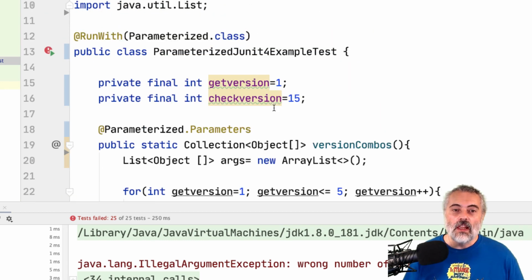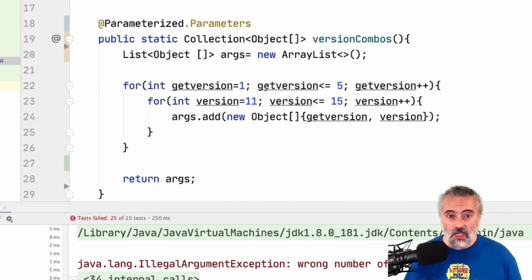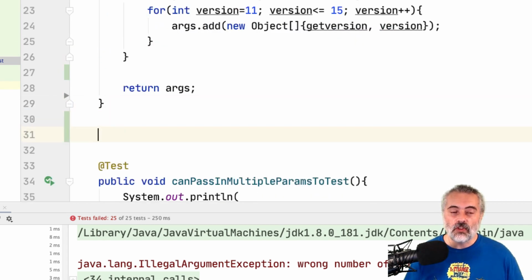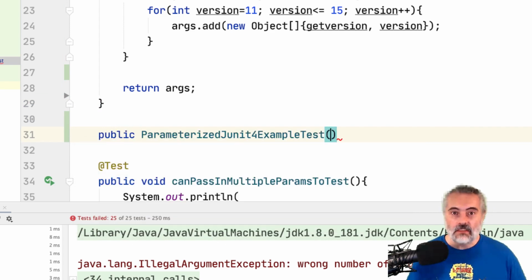And that's because normally when we create test classes, they don't have a constructor. But when we create parameterized tests, we need to create a constructor. So I'll say public, and I will pass in the data. And here we have 2 ints. That's what I'm going to be passing in as my data because that's what's in the object array.